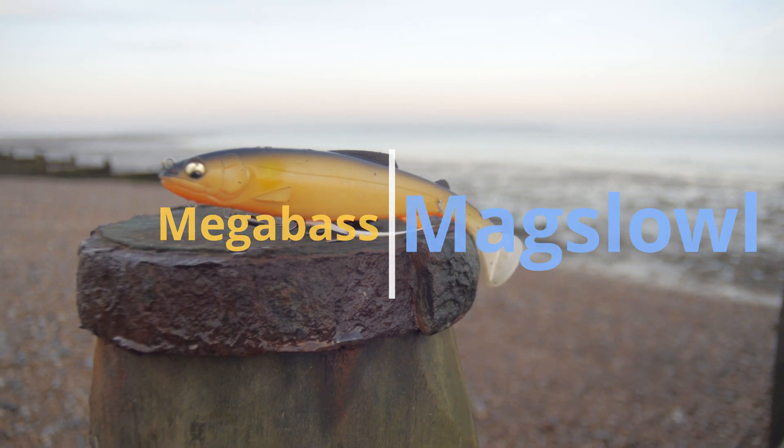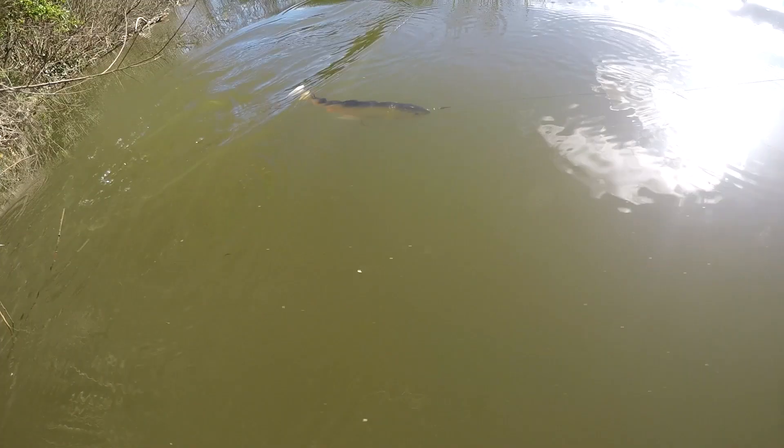Megabest MagSlowel — this is a great lure, I love this lure. It's so well balanced in the water, it doesn't sink that quickly so I can just drag it along really slowly. Because the nose sits down as well it stops the hooks hooking up on the bottom. It's got an excellent release system for the hook which works every time — just a really nice lure. Unfortunately not freely available in the UK, but you can get them on eBay.